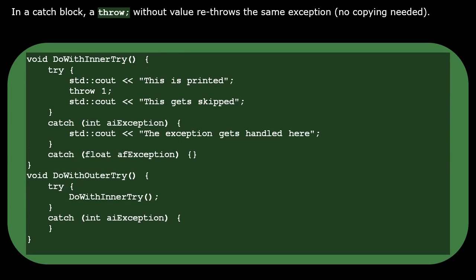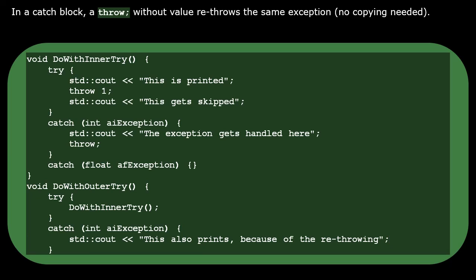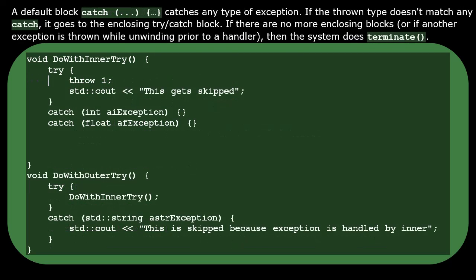This C++ exception handling mechanism can be nested inside of an even larger case of C++ exception handling. In your catch code, you can write a throw without value. That causes the same exception to be rethrown out to the outer nesting of exception handling. You can use a default catch clause to match any type of exception.